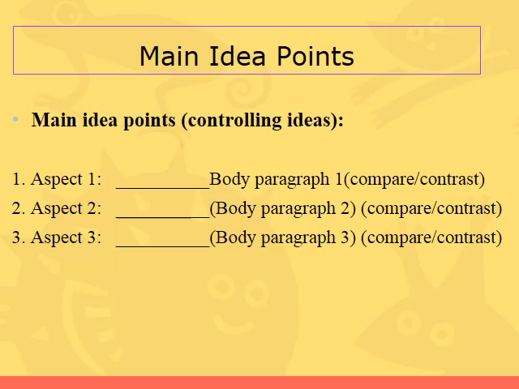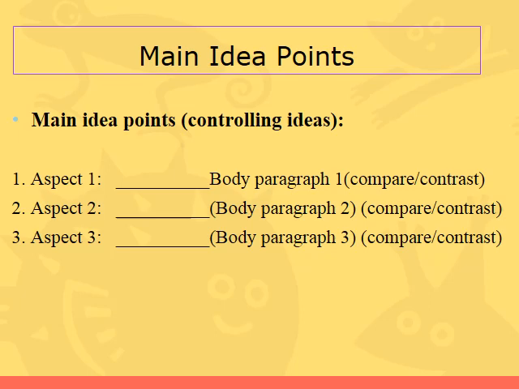So the main ideas, now we're going to take our Venn diagram that we just used for our choices. We're going to look at that, and we're going to look it over and review it. And after we've reviewed it, we're going to say to ourselves, what can we take from that information that I would like to expand on? So after looking at our Venn diagram, what I'm going to do is focus on 3 areas. And the 3 areas are called aspect 1, aspect 2, and aspect 3.